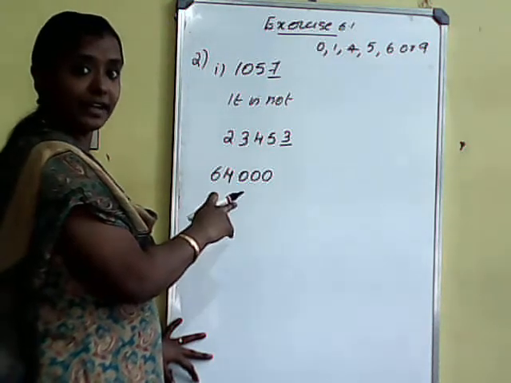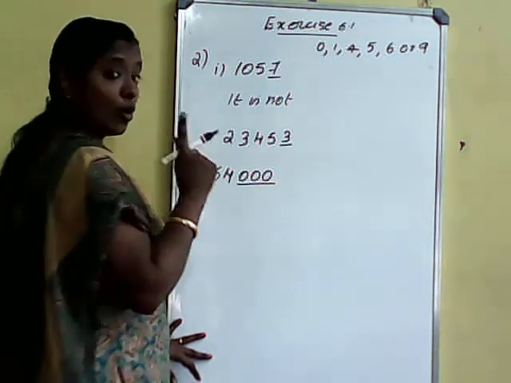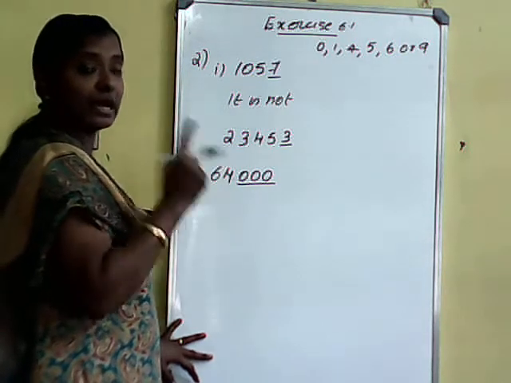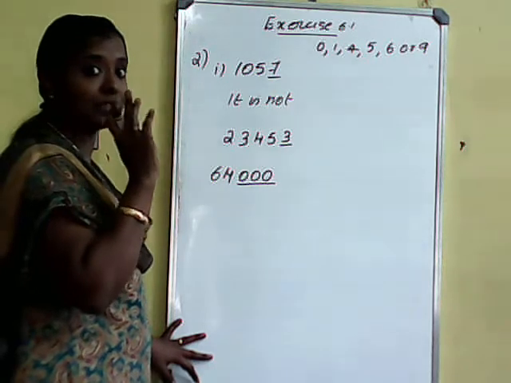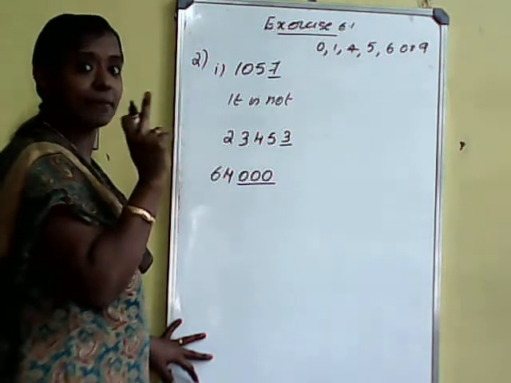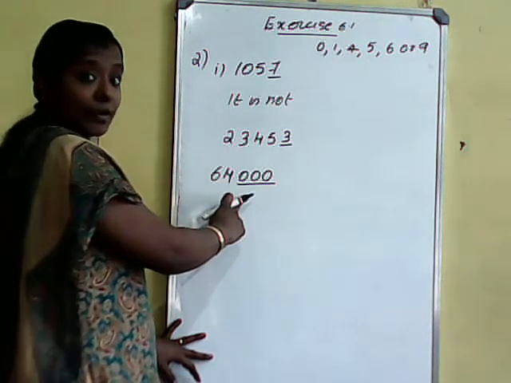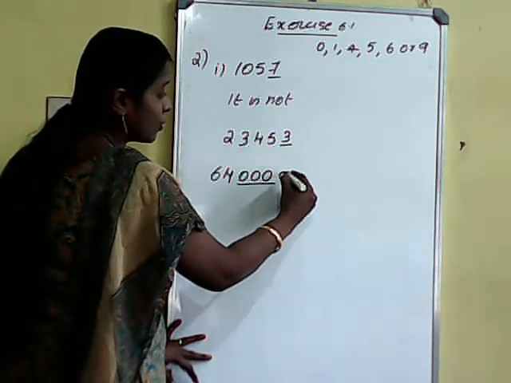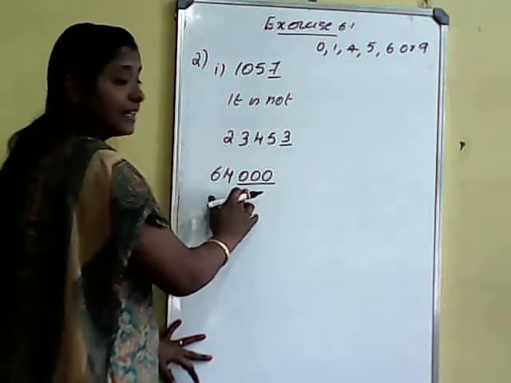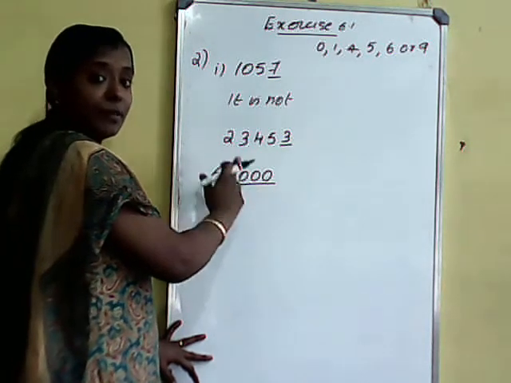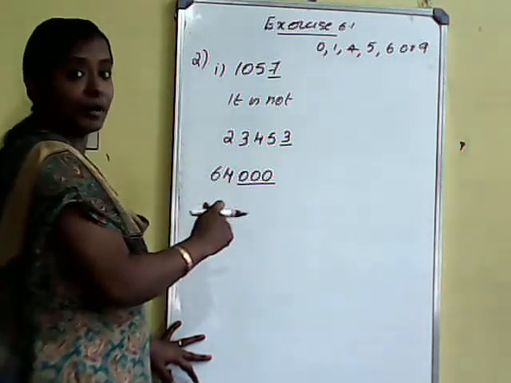What is the reason behind it? Because this contains only an even number of 0s. We have discussed the second property: square numbers end with an even number of zeros. Here it is an odd number of zeros. But here one more 0 is there, so we can say that it is a perfect square. Yes, but here only 3 zeros, an odd number of zeros. That's why it is not a perfect square.